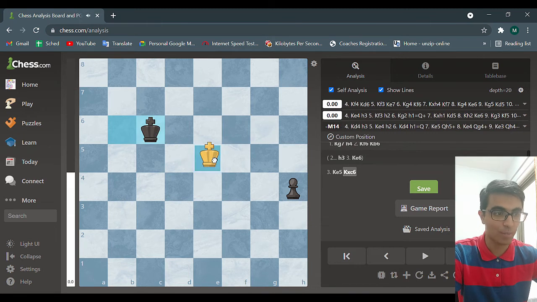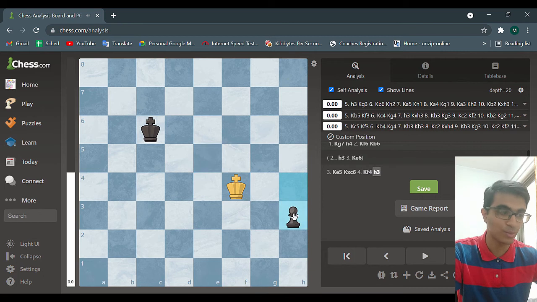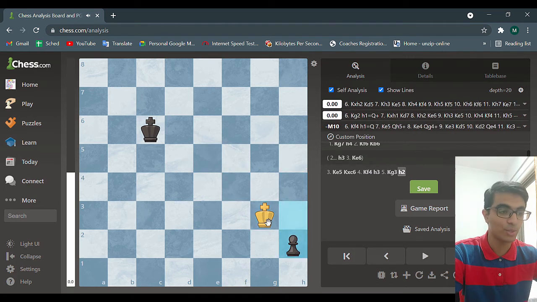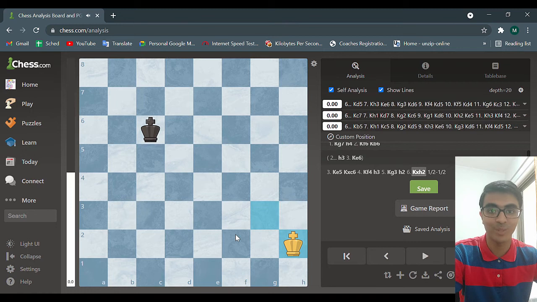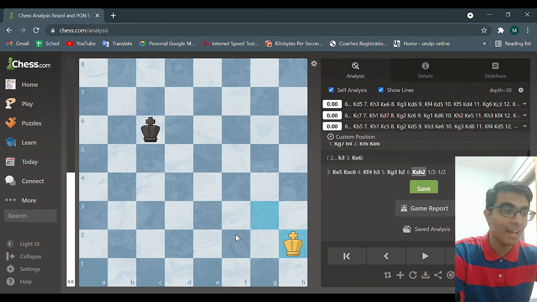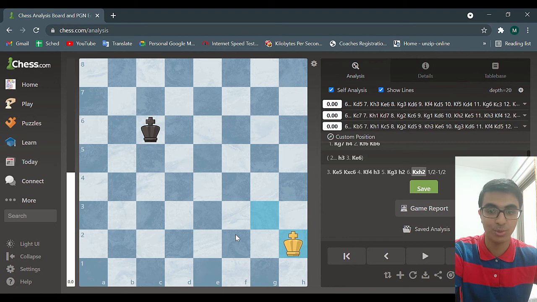If they capture, our king goes to f4, the pawn will move to h3, our king will get to g3, the pawn will try and promote, but no luck. And just because there are only two kings on the board, this is a draw by insufficient material, and white will be very happy with this position as it looked very difficult for them to promote anyways.